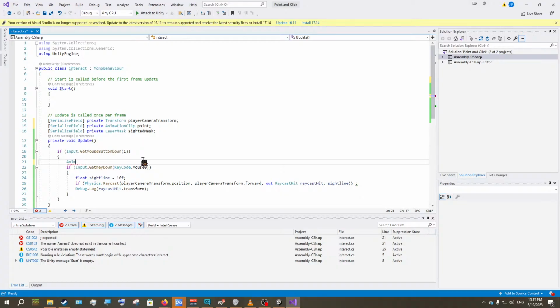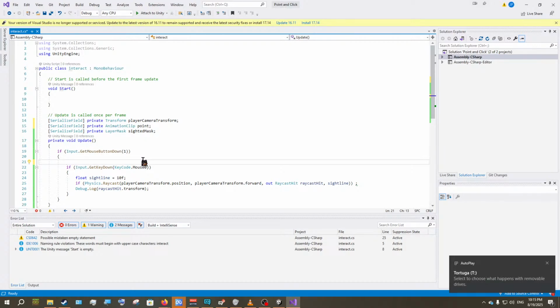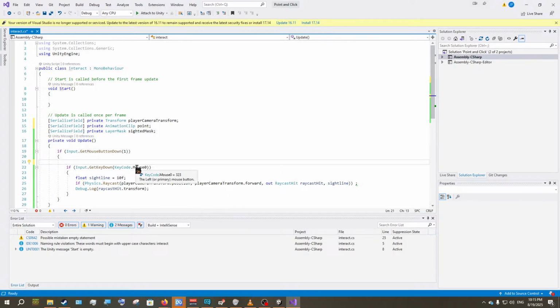No. Animation. Thank you for disconnecting, keyboard. Oh yes. Go away. I don't need you.